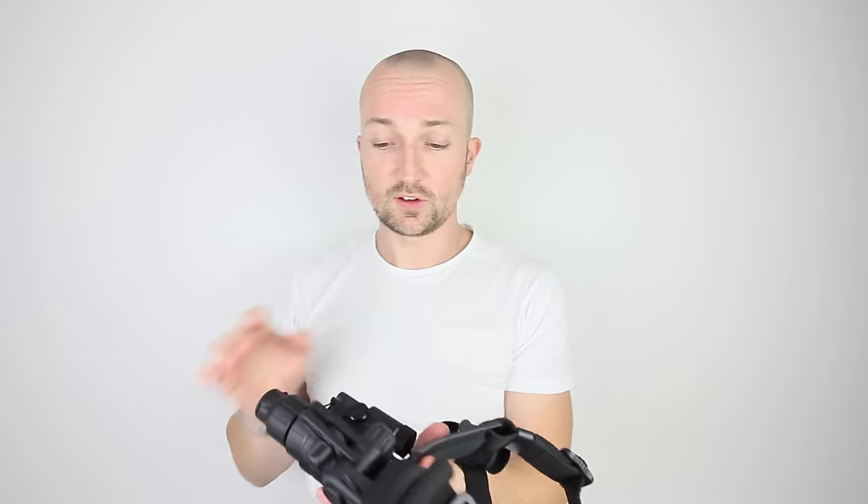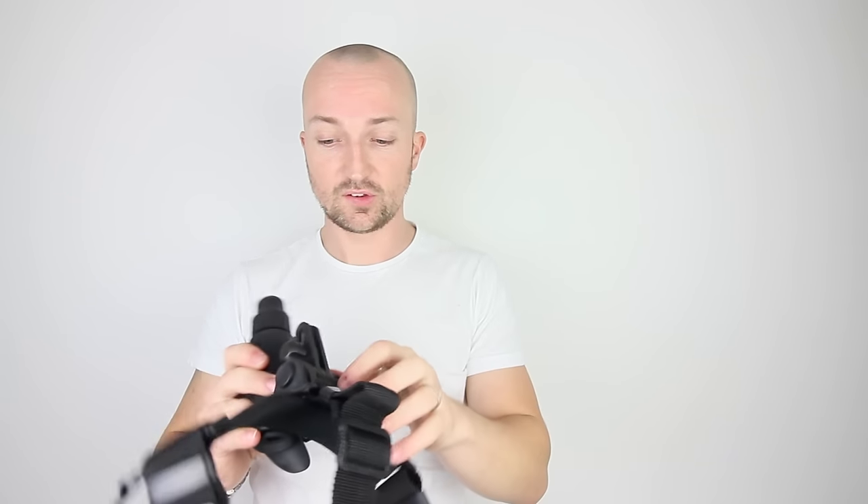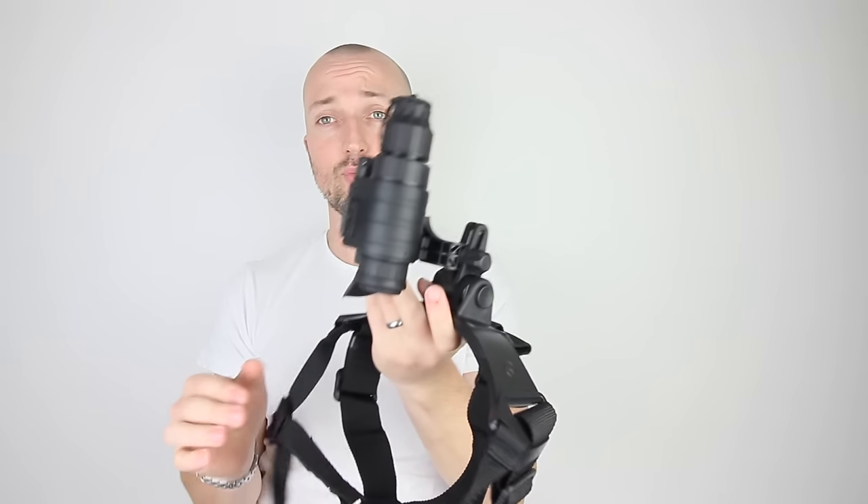If you get into any areas where there's going to be loads of light in front of you, you can just flip that back down. Really nice unit — all works extremely well, it's tried and tested. What I'm going to do now is jump into some of the footage. I'm going to give you a comparison between this and the Gen 2 so you can see what it's like, and then I will do a full wrap-up at the end.